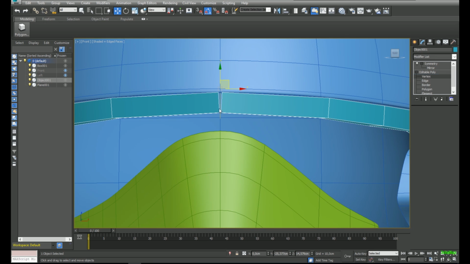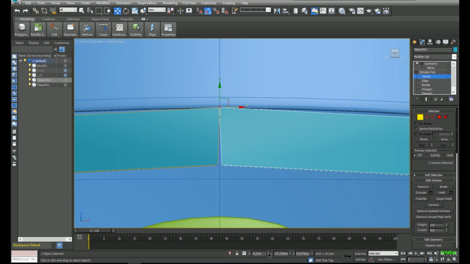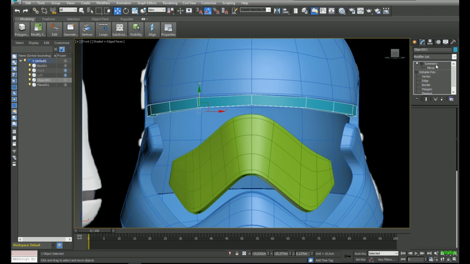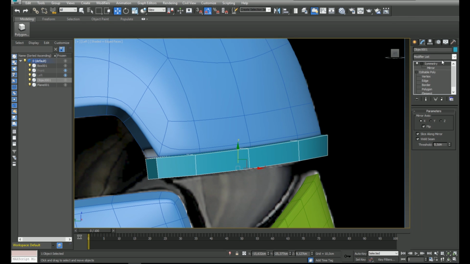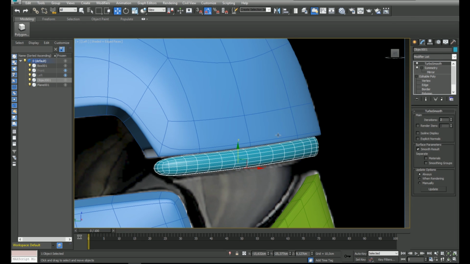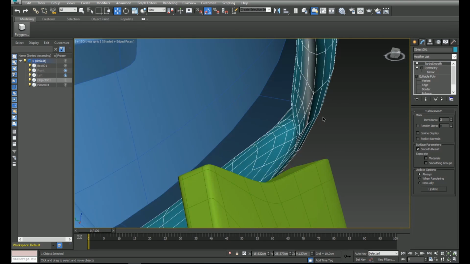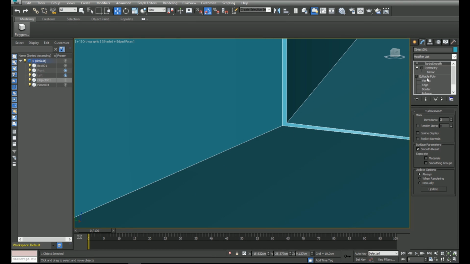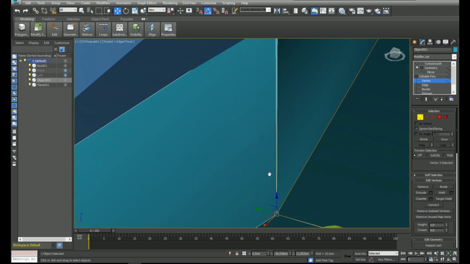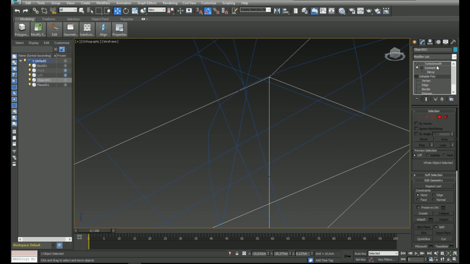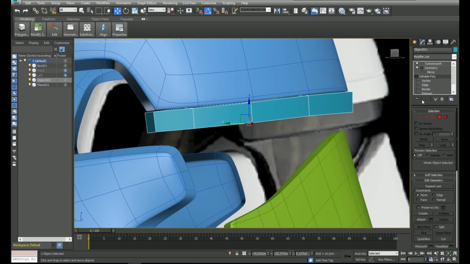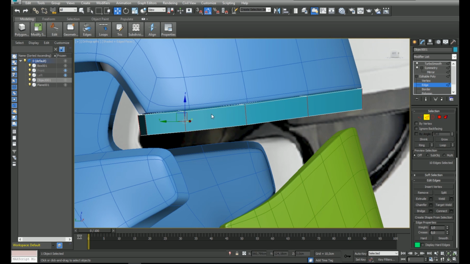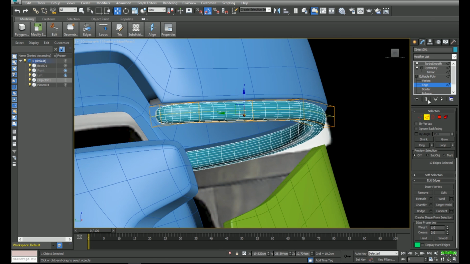Because this object was not created in the center, I have to adjust the symmetry gizmo. And like you can see, I have the symmetry geometry, and it's just a matter of adjusting the turbo smooth and seeing how the geometry behaves. You have to be careful with parts of the object that are not completely in the center, because they create weird issues. Like you can see here, I now have my symmetry object, and what I need is to add more detail to the corners to avoid this round effect.